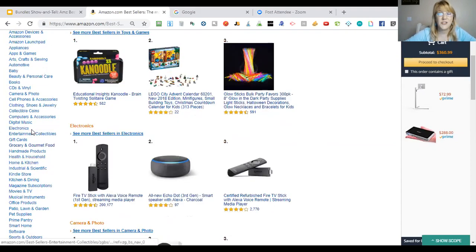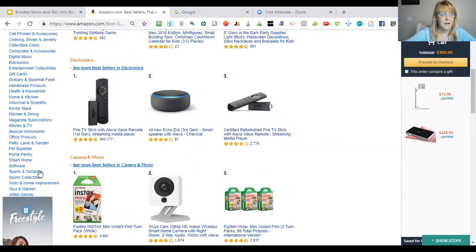Go ahead and toss one out. Which one would you like me to start with? Pet supplies, patio, lawn and garden, sports and outdoors, tools and home improvement. The first person who puts a category in the chat that you'd like me to explore, I will go ahead and explore. So stick it in the chat for me, or I will pick one so that we're not sitting here waiting. Kitchen and dining, thank you very much. Shelly started with kitchen and dining, and then Deborah said sports and outdoors. So we'll start with kitchen and dining, and if we have some time, we'll go into sports and outdoors as well.